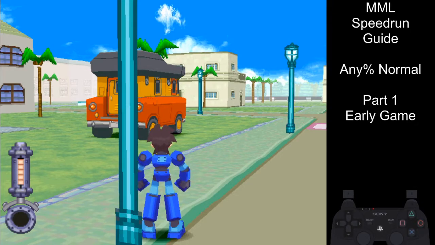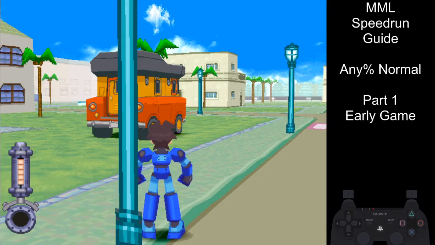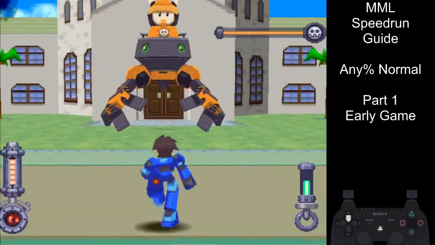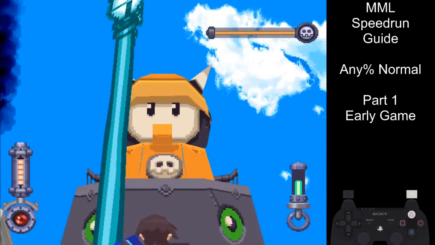So I want to show you what it looks like to do it correctly with the clap attack. Okay, skip the cutscene, run up to the line, throw mines.